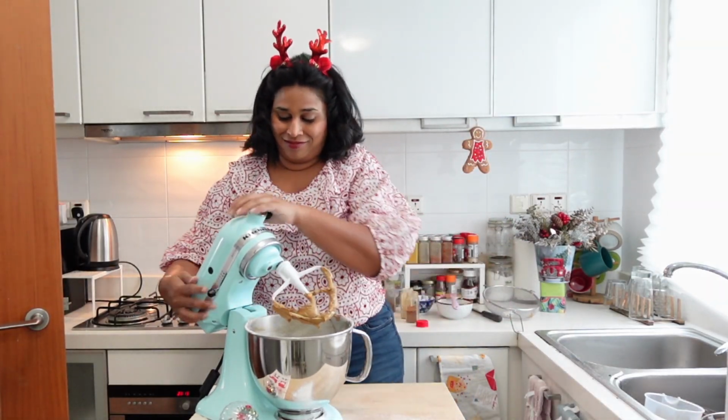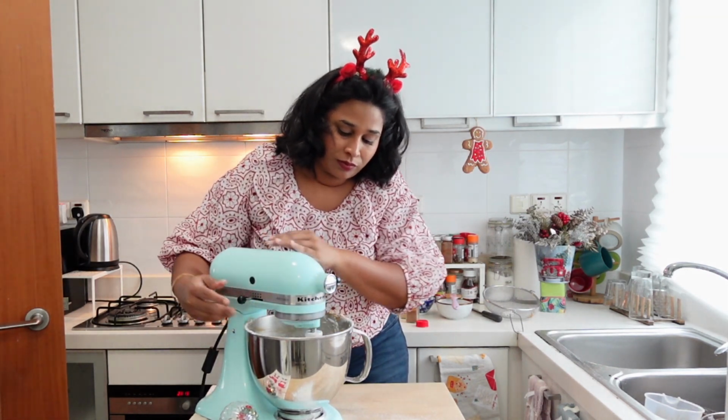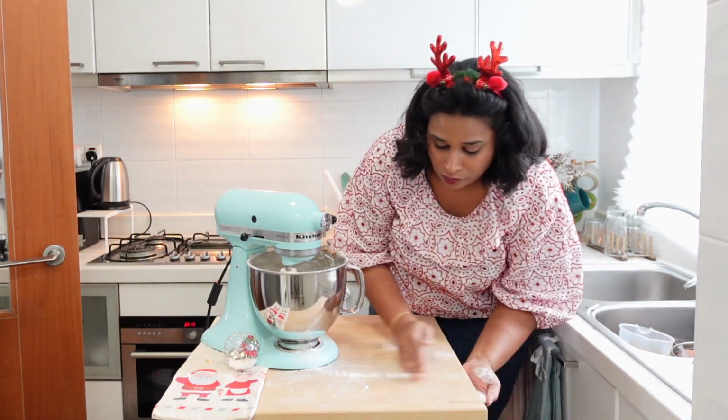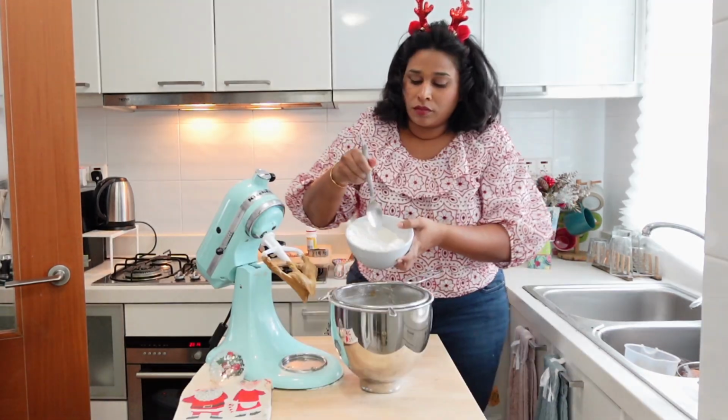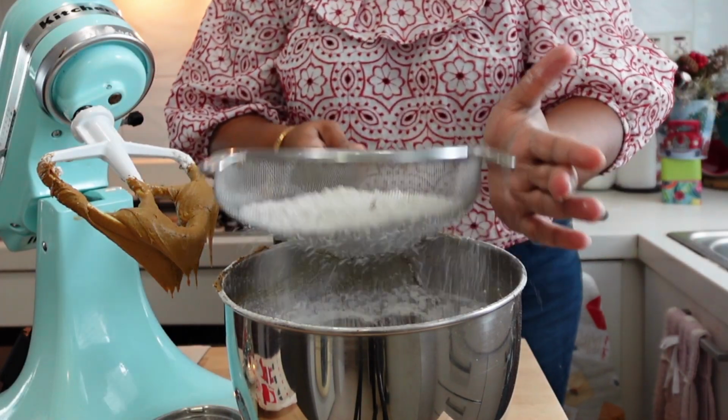Sift in the flour. Now I did a really bad job of sifting this in. Maybe sift it separately and then add it to avoid making a mess like I did. When adding the flour, you have to work quickly. Add in half the flour, give it a quick mix, and then add in the other half.